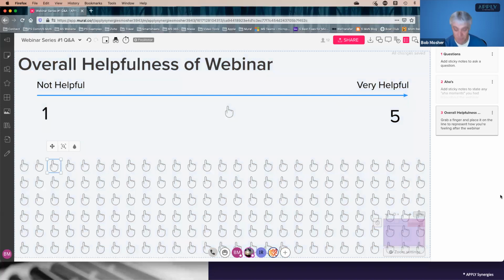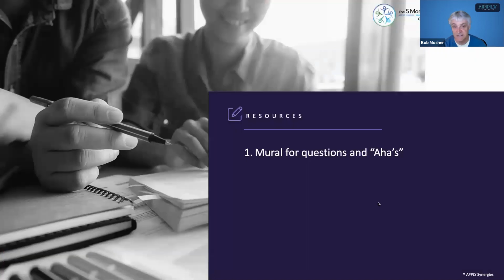What it does for us, friends, which is really wonderful, is it lets us extend this event well past the session, because I can look at your questions. If I can't get to them today, you can ask them days after. And I promise what I will do in the Mural is keep it up to date by answering the sticky-note questions that you have. If I don't get them today because we have a short time, I promise to get to them in the coming days. So if you don't get into Mural today, that's okay. You can get into it at another time, and we'll be sure to send you the link.